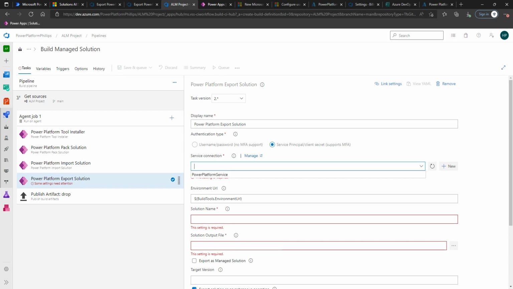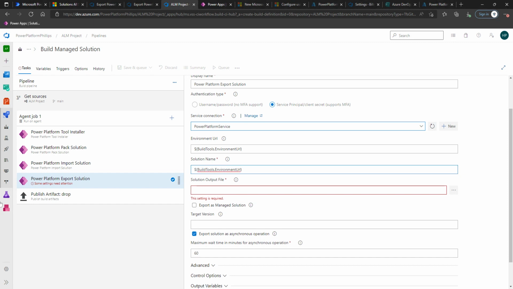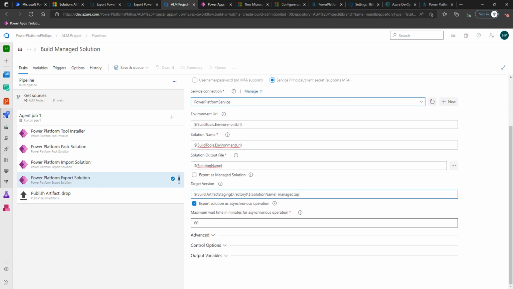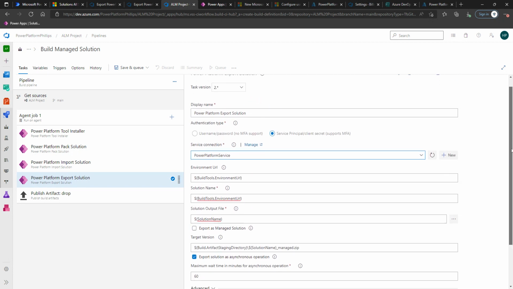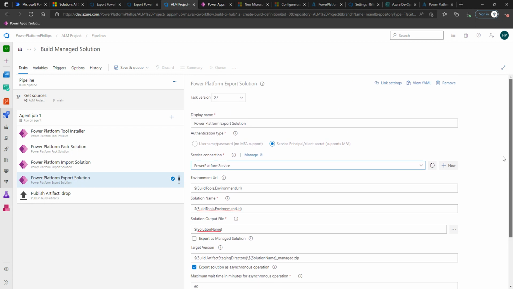Switch it up to service principal. Although I know for a fact this isn't going to work, purely on the basis... So I'll fill in all of these. Service connection is dictating the environment from which we're making a connection to, basically. Which, if it's development the whole time, is not going to help us get to build. So I just wanted to do this to get you going through the thought process.